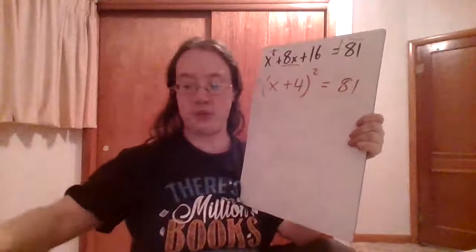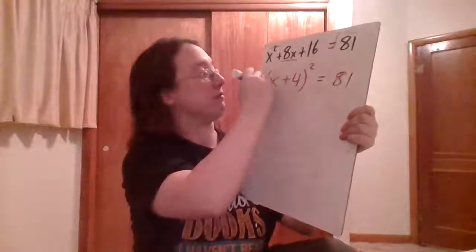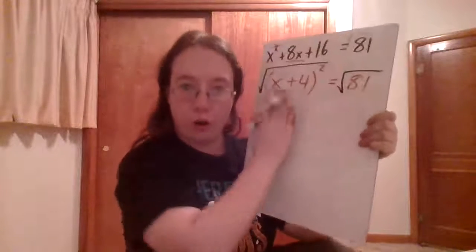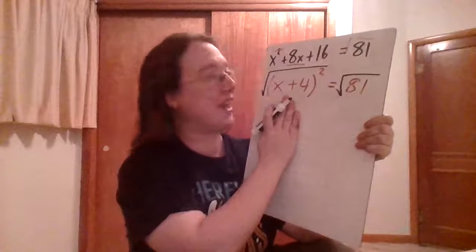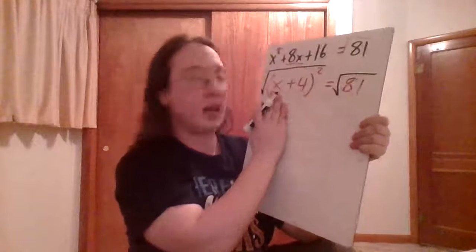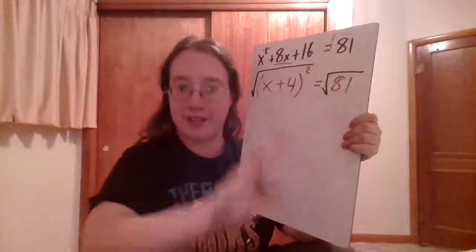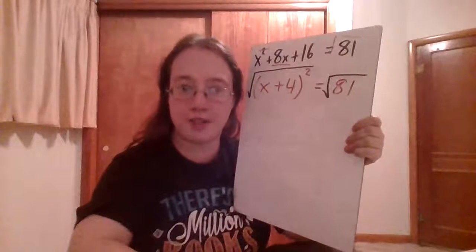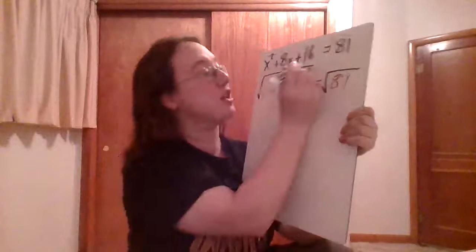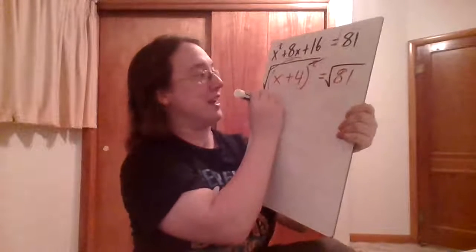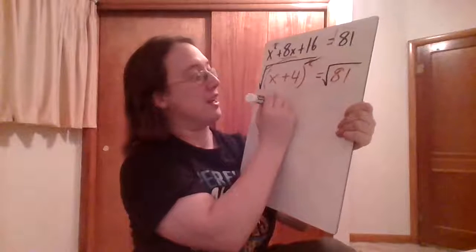So now if we square root it, all that's going to do over here is cancel out that squared. That's not going to be a square root of x. That's not going to be a square root of 4, which would be 2. That's not going to do any of that. All that's going to do over here is cancel out that squared. That's it. This is going to stay an x plus 4.